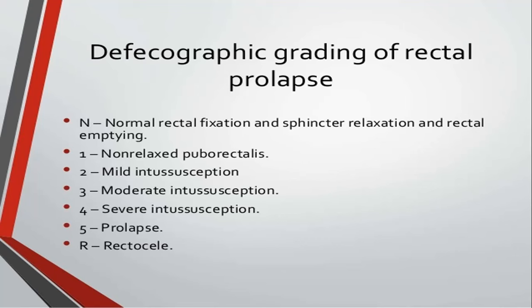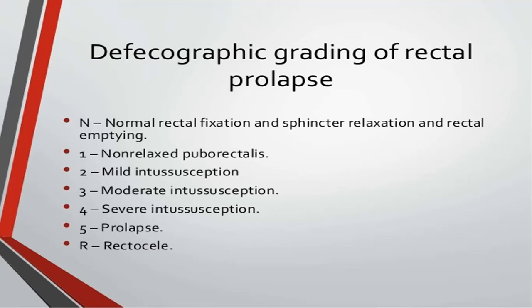Now you must remember that if there is a normal rectal fixation point, the rectum is not mobile, the sphincters relax in time, and the rectum is emptying. It's normal. You can see the rectum is simply getting empty, and the sphincters are working with normal tone. You can denote this as N.